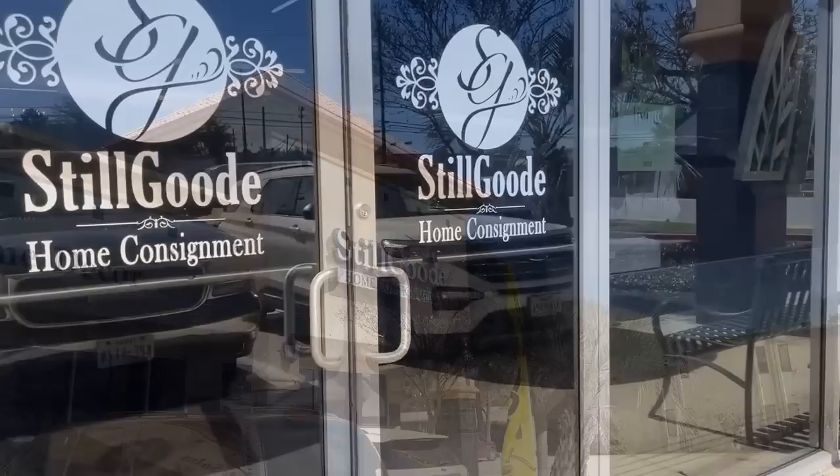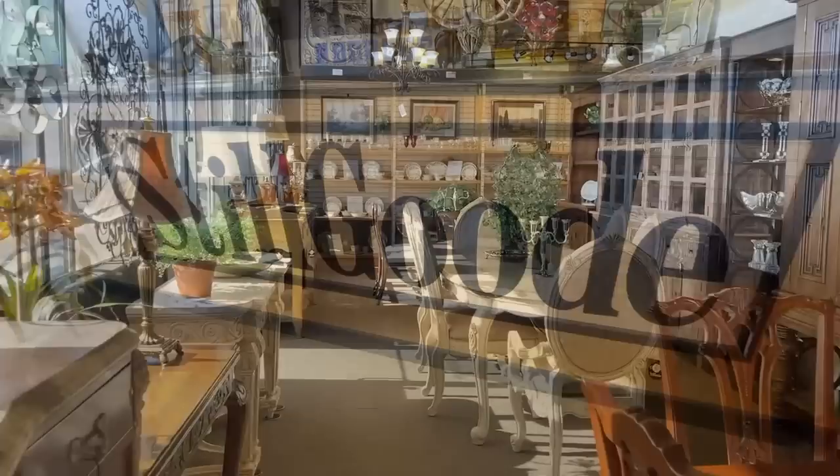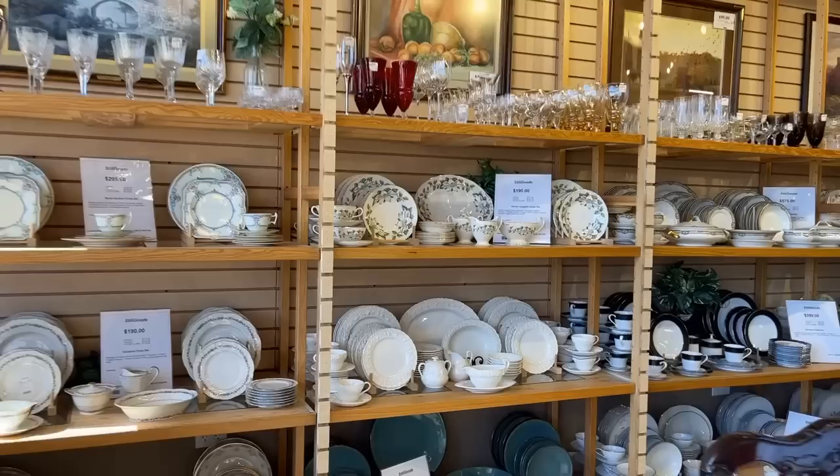It's always a great day at Still Good Consignment. I like to shop their website at stillgood.com to pinpoint a certain area if I'm looking for crystal, a type of jewelry brand, or handbags — it is for local pickup only. You can furnish your home from top to bottom with lots of tabletop, decor, and great gifts. There's always something fun to discover here, and you forget that it's a consignment store — it's almost like high-end retail.